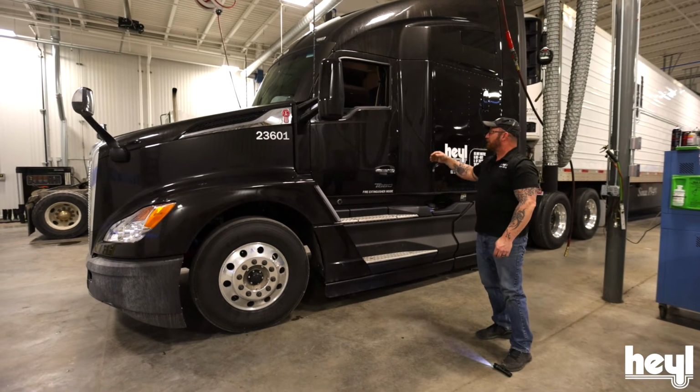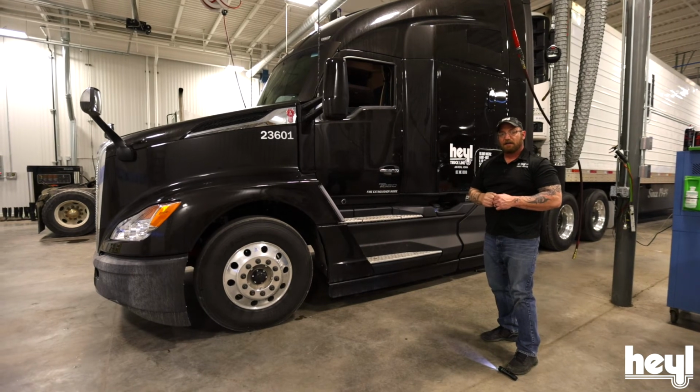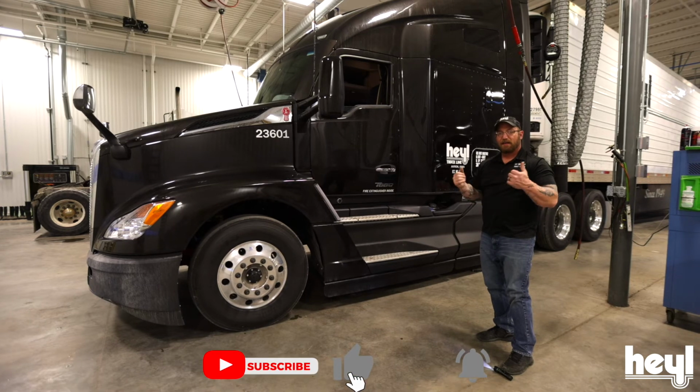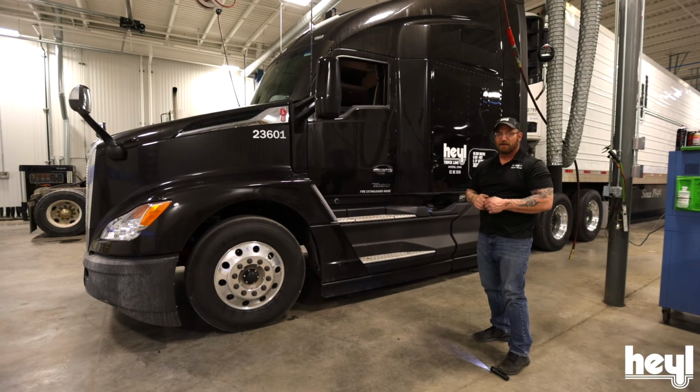So then I climb up inside the cab, and now if I slide my truck forward till my shoulder is even with that flashlight, I'm going to be pretty close to dead on every time. Go ahead and try it yourself, see what happens.